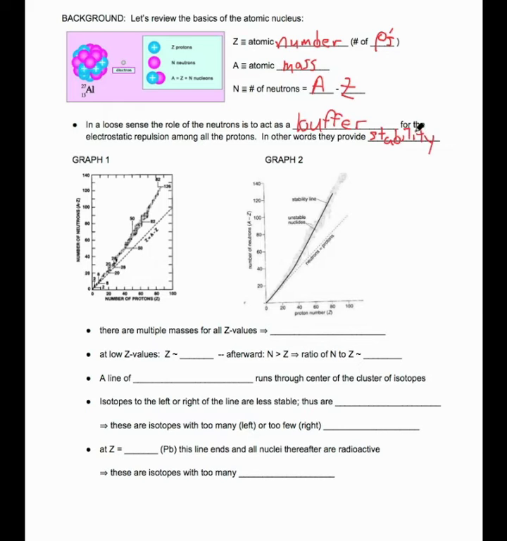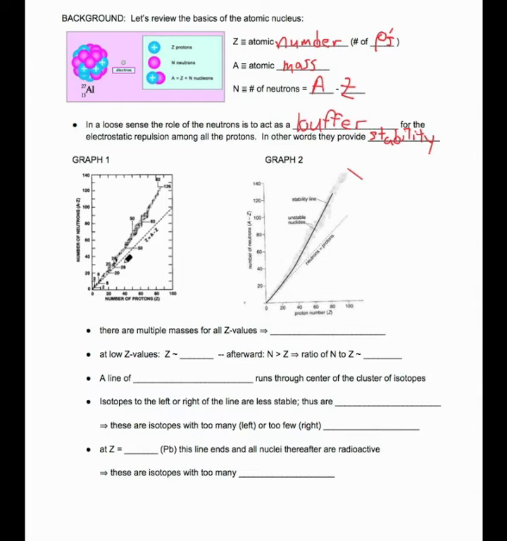Without them, you can't have a nucleus higher than 1, because you're not going to put 2 protons next to each other. Strong nuclear force just isn't enough. Alright, so we're going to spend a little bit of time with these two graphs, which are the same graphs, just slightly different details. Our focus is going to be on the stability of a nucleus. There are hundreds of different nuclei for the 100 or so atoms we find naturally. Okay, and not all of them are stable. So there's a nice little relationship that gives you an idea of how the number of protons varies with the number of neutrons.